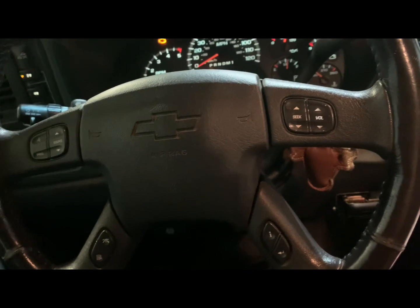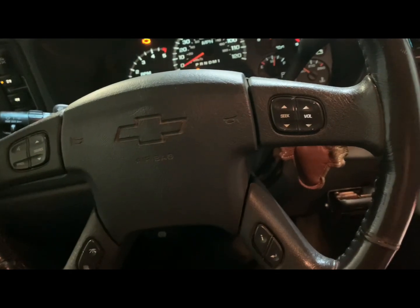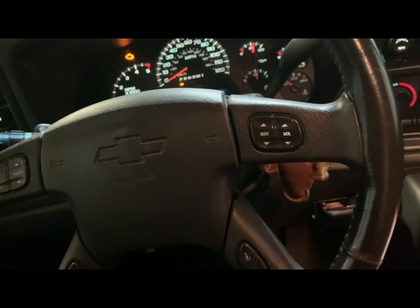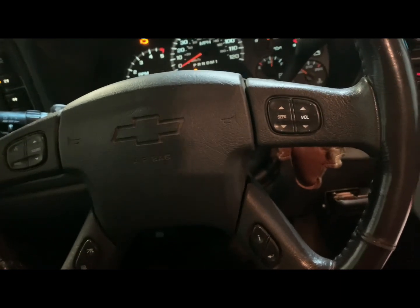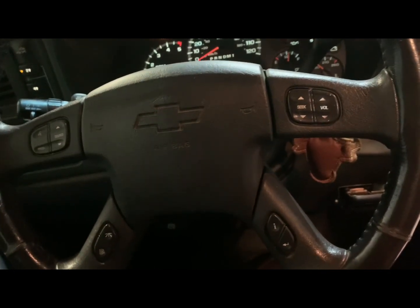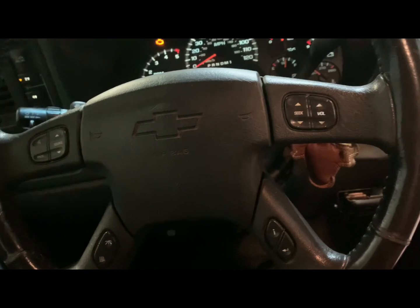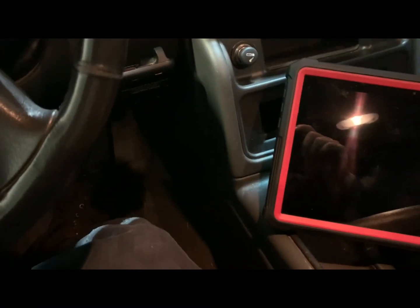But it didn't set a boost performance code. So I have to believe that the turbo is actually working, because there's no performance complaint, and I drove it and it runs fine. It seems to boost up just fine. So it's running off of its last learning event. So I think we probably have something electrical. One of the components is not working properly. So we'll shut this thing off and go out there and take a look at it real quick.